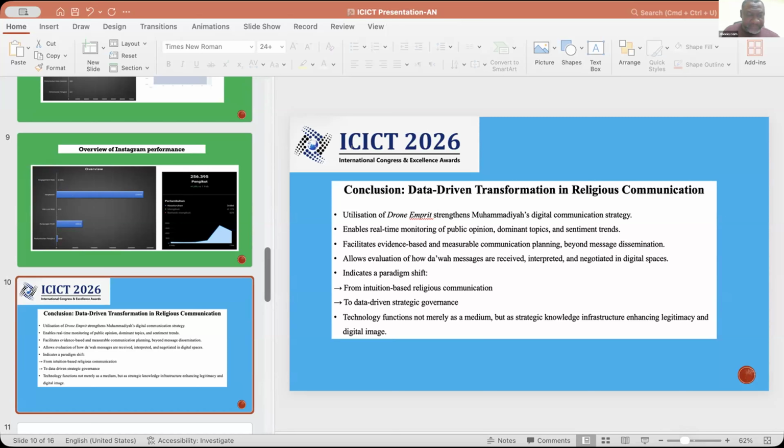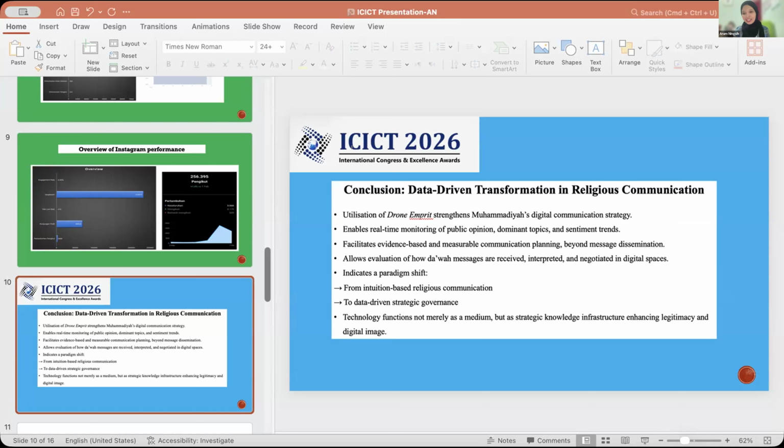Right. Okay. Thank you very much for your recommendation. So my question is, it seems like you have implemented this. How long have you been using this utility which you have designed? I already implemented this. This is part of my PhD study, part of my PhD thesis. The whole thesis talks about promoting peace and tolerance through counter and alternative narratives, by multiple case studies, and one of the places is Muhammadiyah.